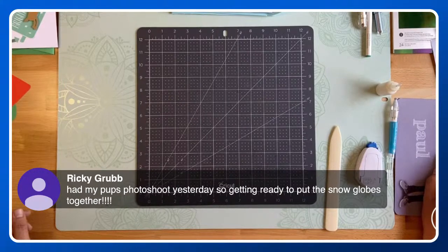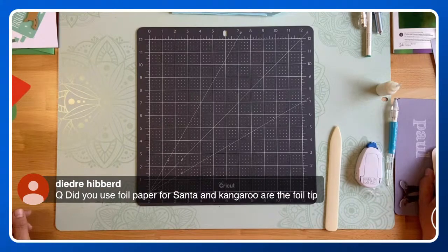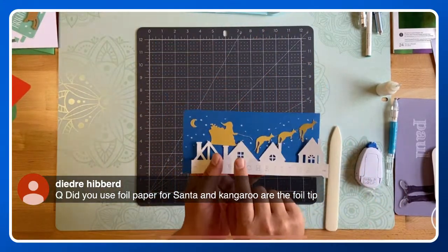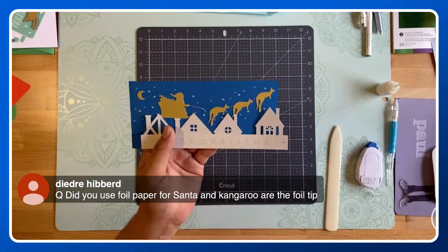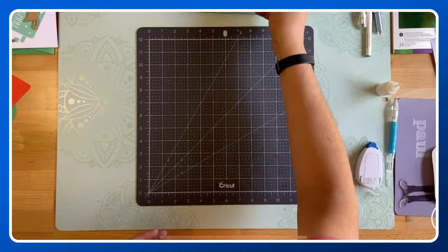They're looking so good. Did I score the envelope and blue sides? Yes, I did score the envelope. That's in the file. There'd be score lines in the file. Did I use foil paper for Santa and kangaroo? So this is a foil poster board. So it's quite thick cardstock, but yes, it's gold foil that I used.